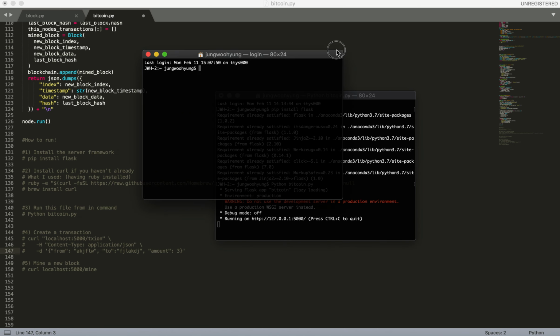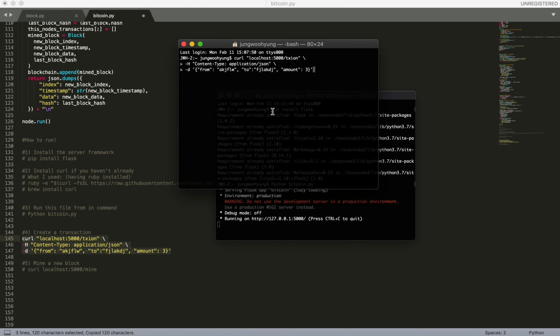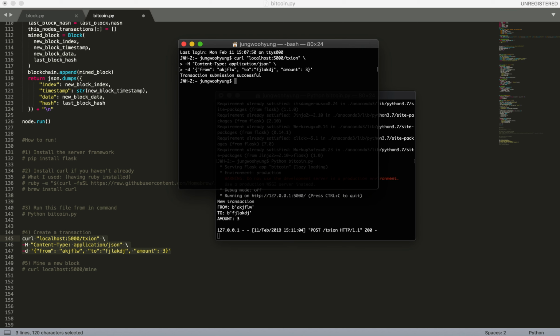New window, and then you're just gonna copy these 3 codes. Wait, I don't want the hashtag, so remove the hashtag for now, and then copy these 3 codes, and then type in your terminal. And if it says transaction submission successful, you're good to go. Your transaction has been submitted.